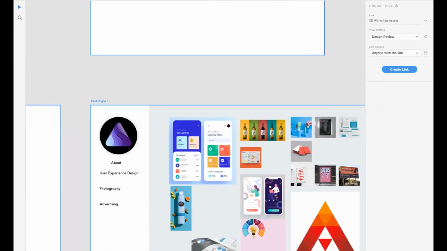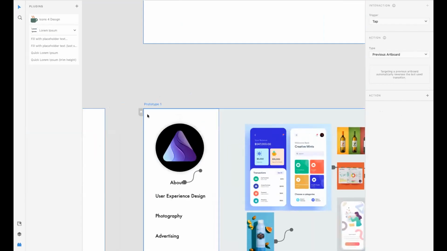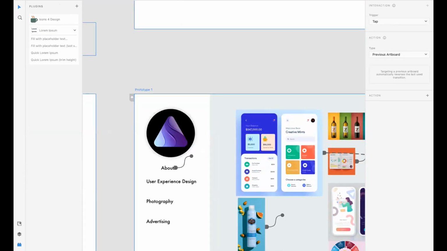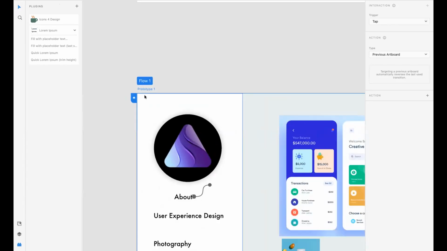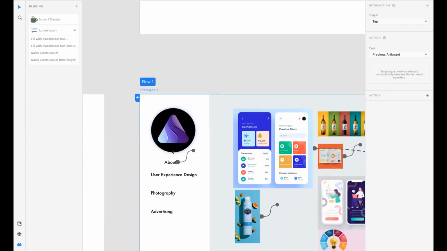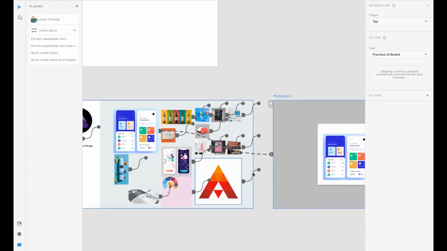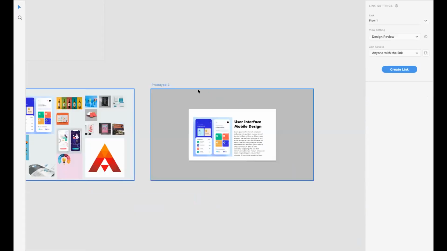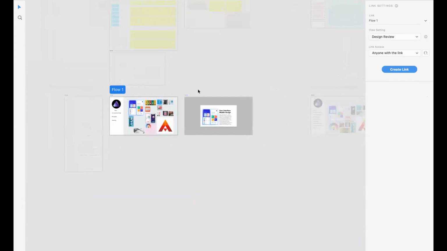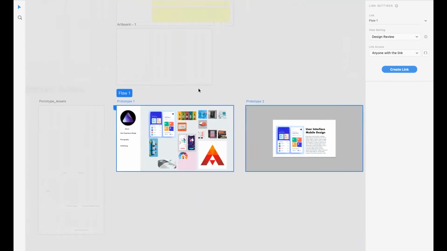So to do that, just go into prototyping mode and find this little home button on the side of the artboard. So click that, and that sets, so we've now created a flow. So I'll just leave that as it is, flow 1. So this is our home page. And because it's also connected to this pop-up, when you share it, the pop-up will also be included. So if we go back into share, you see everything is grayed out except the flow that we want to share.